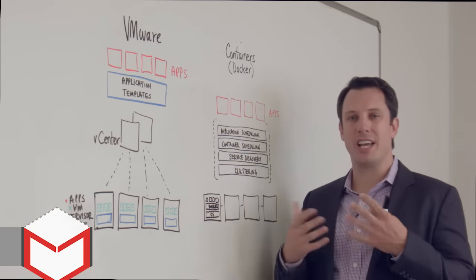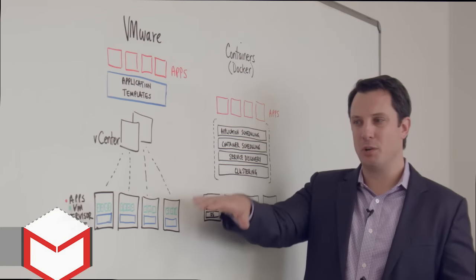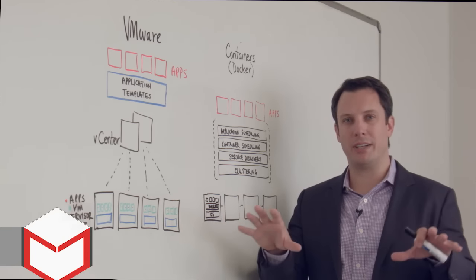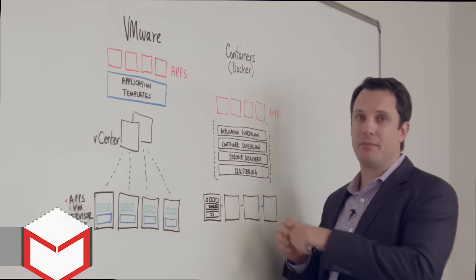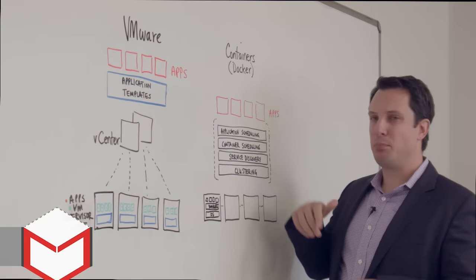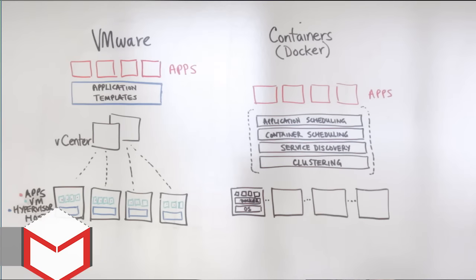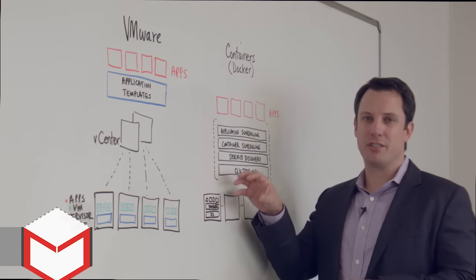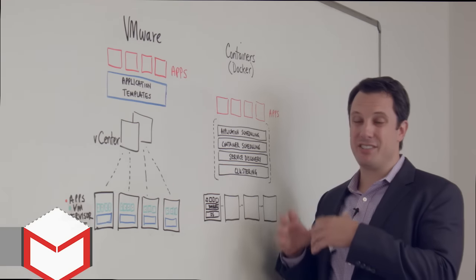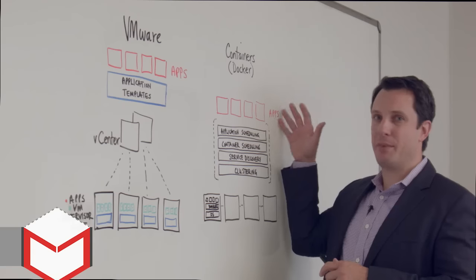The next piece is scheduling those containers. Just like vCenter puts a virtual machine on the right host to make sure it's load balanced properly, there's a scheduling function to make sure containers get deployed to the right host. And then the next piece is what they call application scheduling. In these environments there could be a mix of batch applications, Hadoop applications, long-running applications, and short-running applications. I need a more advanced, intelligent scheduler to make sure the containers and applications are deployed in the right place as efficiently as possible. And then on top of that, I have my actual applications.